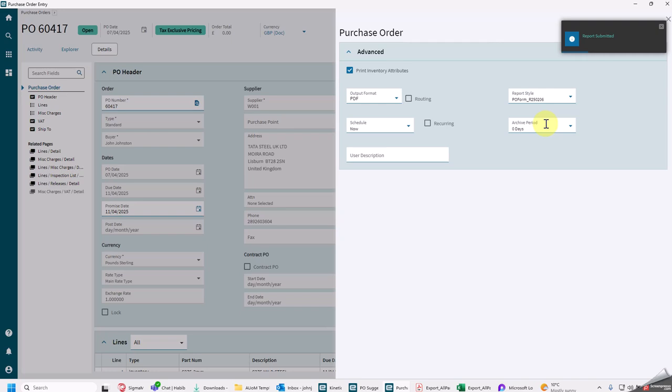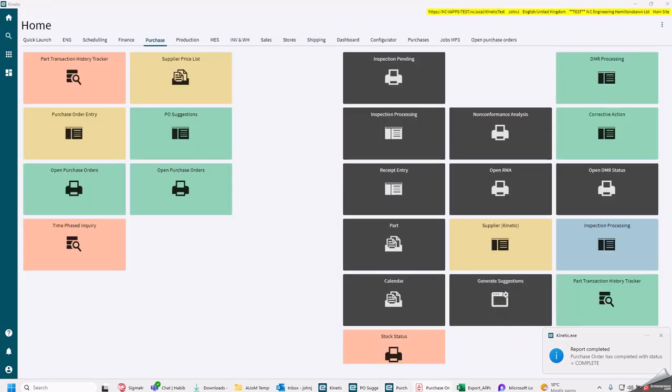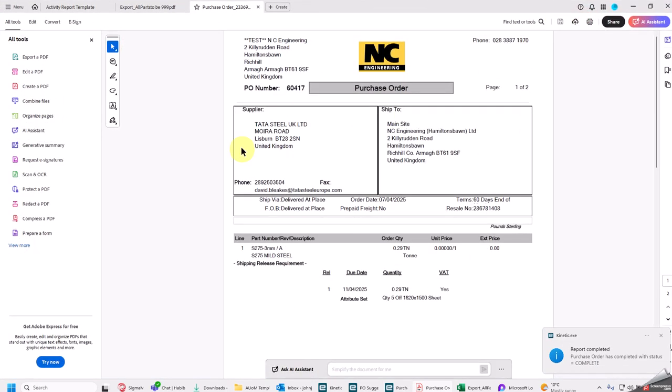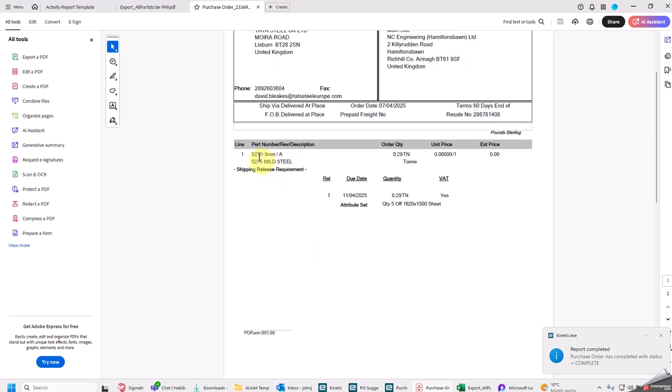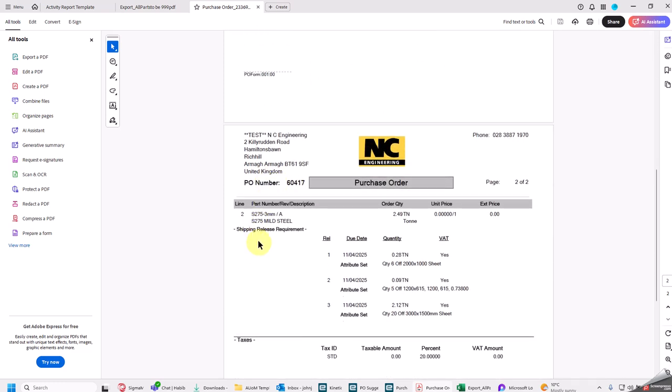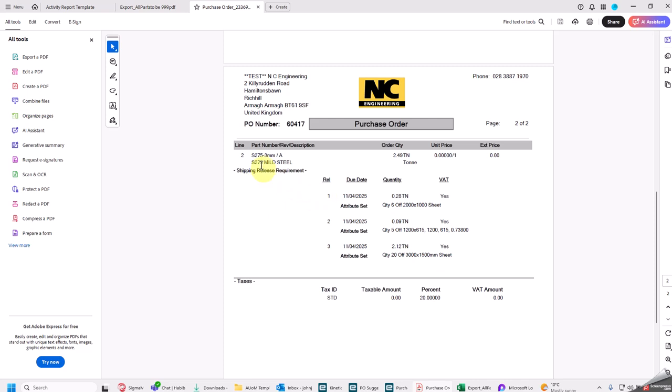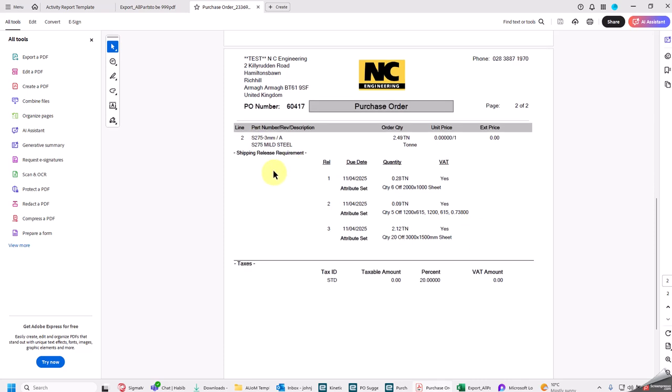So the previous printing method that I had shown you, it sort of takes up too much paper, a wee bit hard to read. So we're just going to bring this purchase order in. So you'll see here the first one we did one line, and then we did a different way. So this is that second release. So in other words, this is what the supplier of the steel would see. So they're saying, right, NC's looking 3mm steel, and they're looking at in 6 off 2x1, 5 off this.